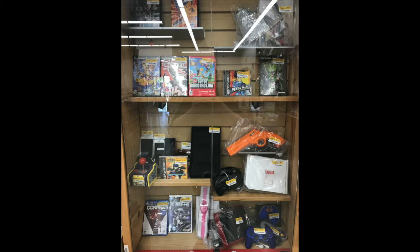But you can see on here, on the second shelf, you've got Dark Cloud 2, NBA Street 3, the new Super Mario Bros. Wii, Mega Man Legends. I almost picked up Mega Man Legends because Mega Man Legends is a good game. If it had been The Misadventures of Tron Bonne, I would have jumped on it in a heartbeat, but it wasn't, so I didn't. And then we've got Gauntlet Dark Legacy, a bunch of smartphones. Down there you had Digimon World 2 for the PS1, which is a neat game. I was never really into Digimon, so I didn't get that one, unfortunately.